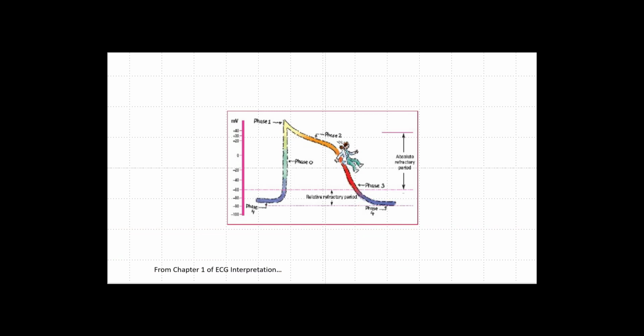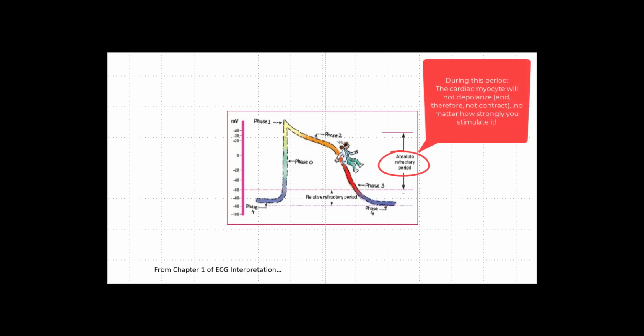So the reason that the cardiac myocyte action potential is really interesting is because this plateau that we see during phase 2, which is basically a period of slow depolarization, helps to keep the cell in what's called a refractory period for a longer period of time. So a refractory period just means that it's harder to get the cell to be activated.